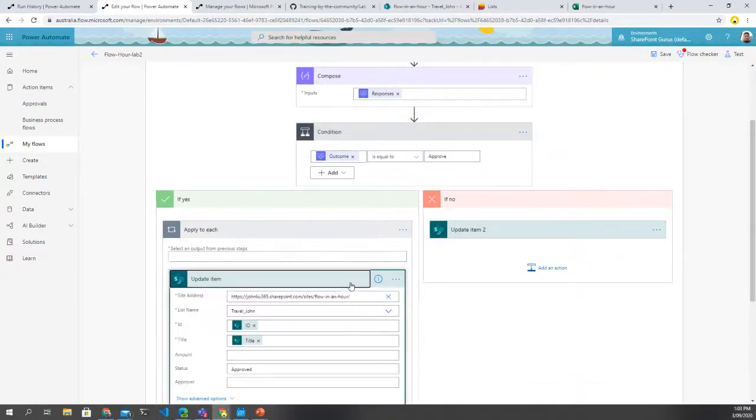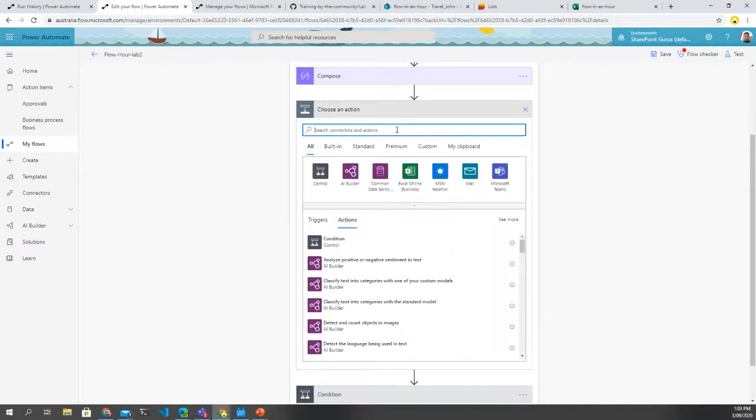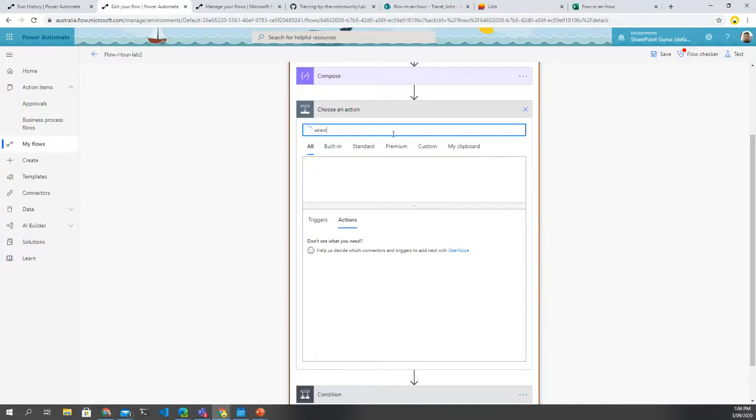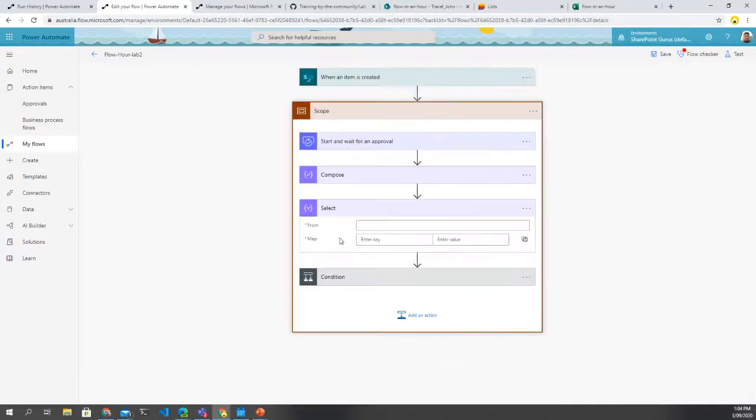We need to fix a little bit here. Then I could do a next step, which is called a select. Select is covered in lab 4.